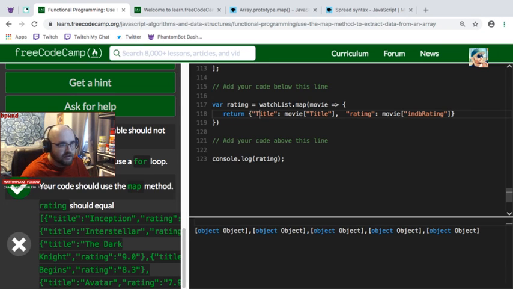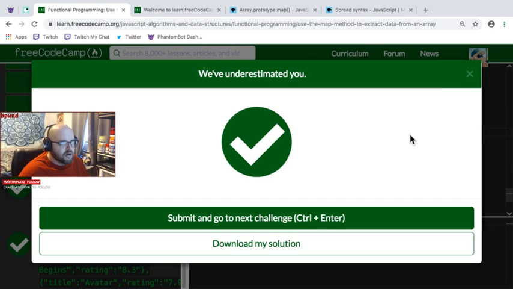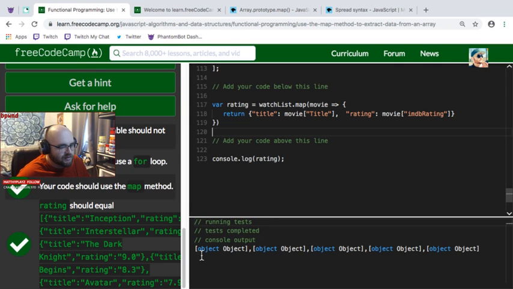So confused. It's just supposed to be an array of objects. Oh, it passed. Ha! Okay. I was expecting the output to actually work.